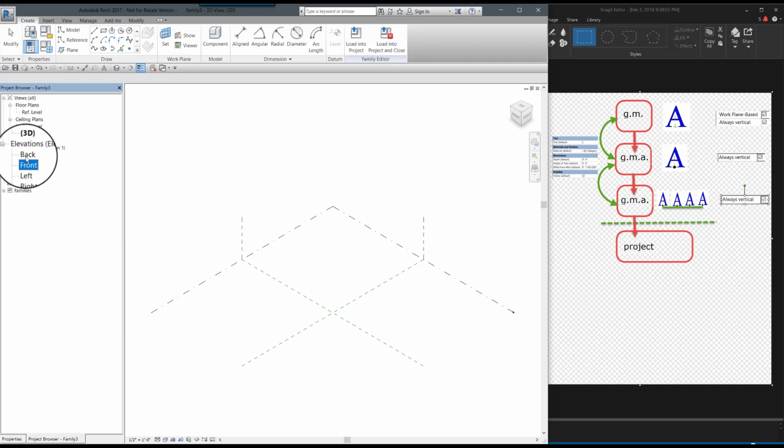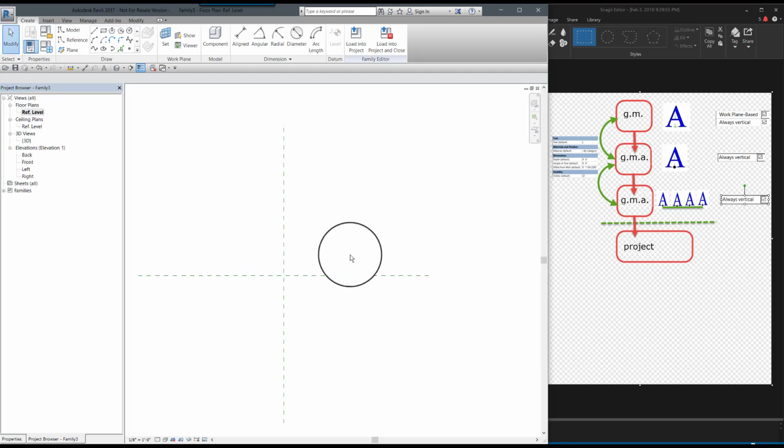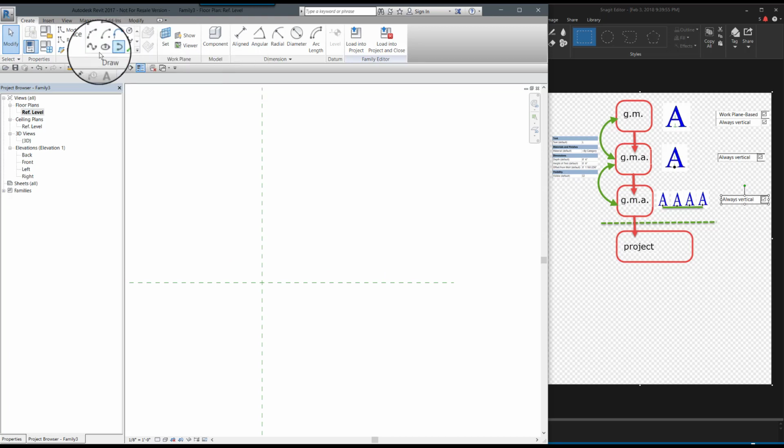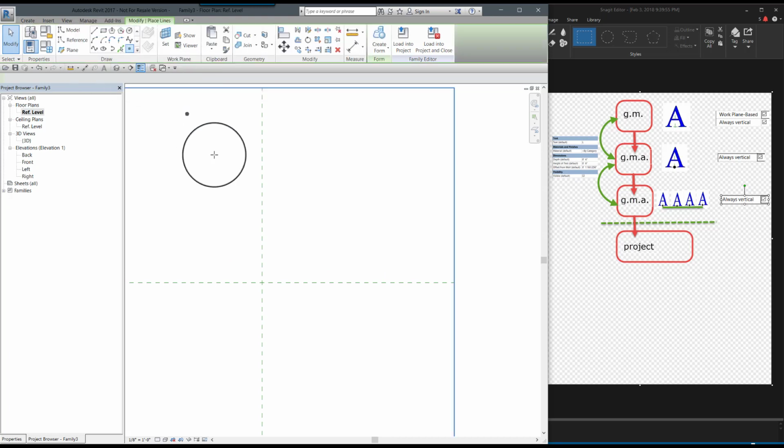Okay, so now these names match these names in the cube. Okay, so let's go back to the reference level. So I go to reference points and I create 3 points. The points don't have to be here. They could be anywhere because it will be adaptive anyway, but I just like to put it there. Doesn't hurt. Doesn't cause any difference. So I have my 3 points.